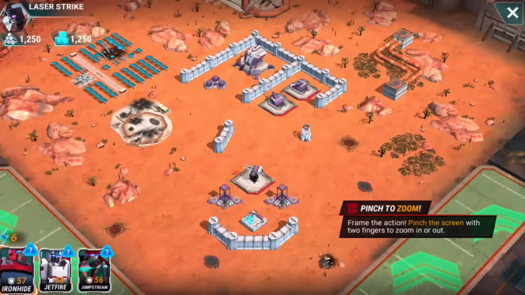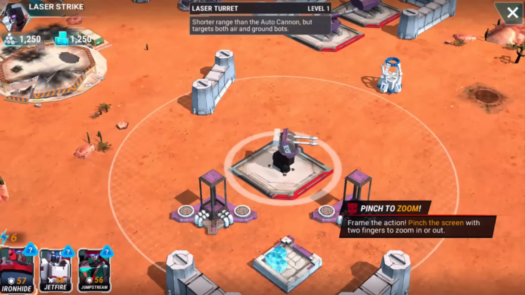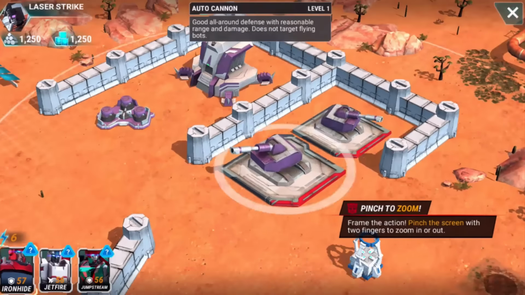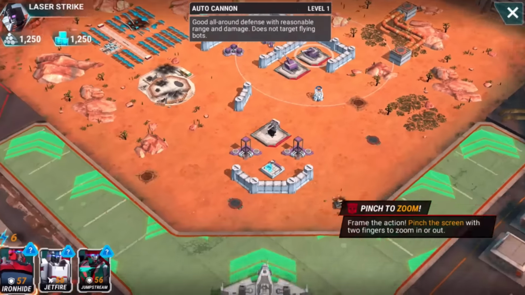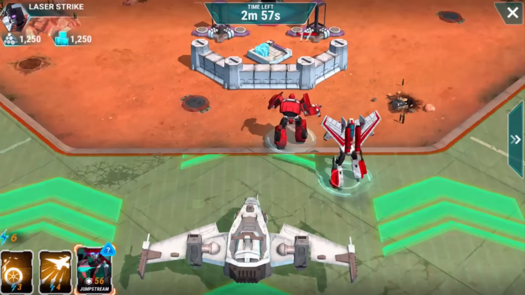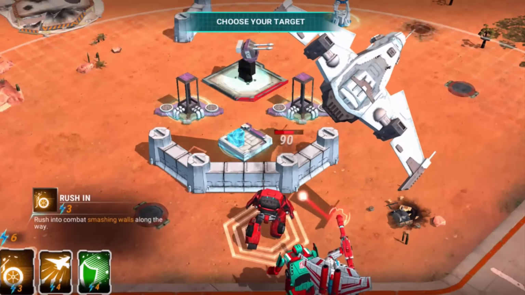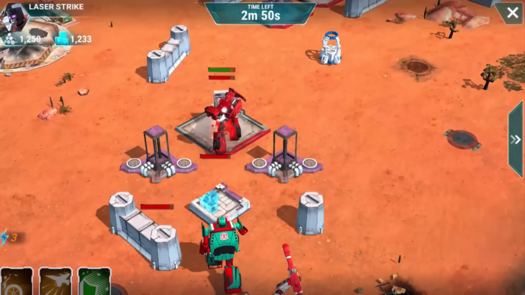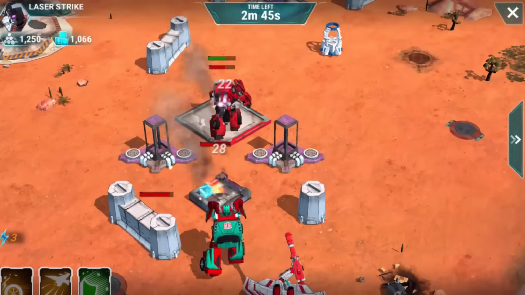Okay, let's take a look at their base. So they have... what the hell is that gun right there? Okay, that's a laser turret. And then they have a few cannons right there. So let's see, I would say the best place to attack is right here. Okay, we're gonna deploy all three of them. And we're gonna make this guy rush all the way in there to make a path for all my other Autobots. And come on, destroy them. Destroy him.